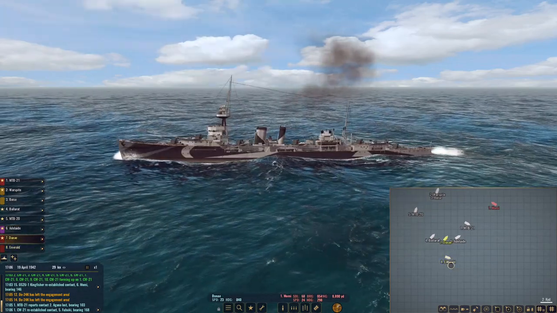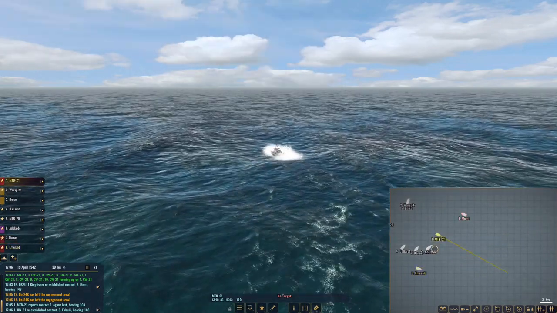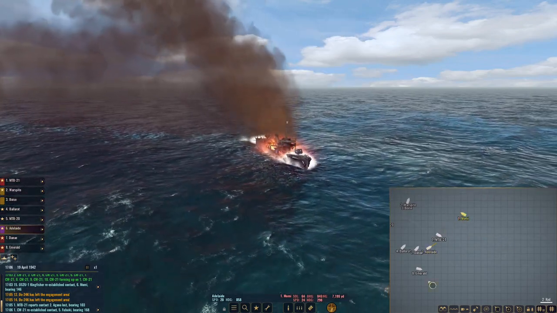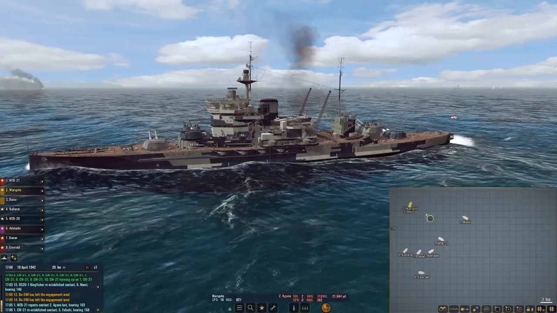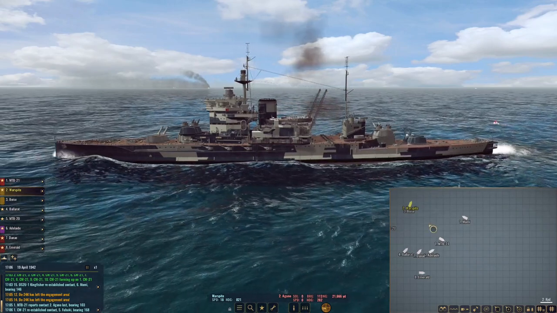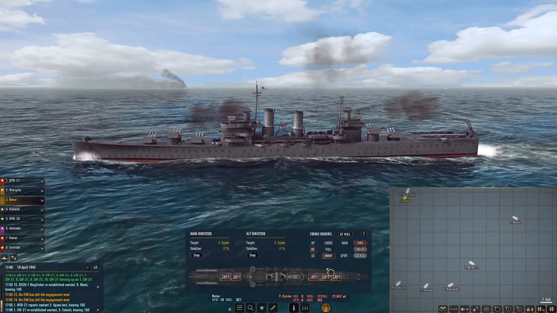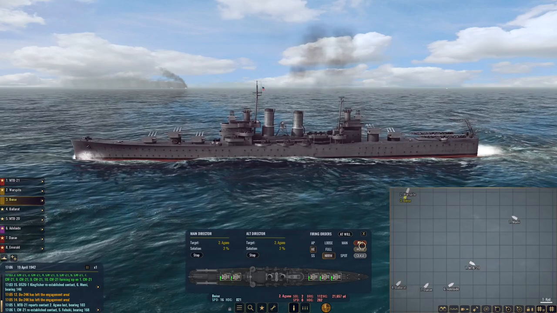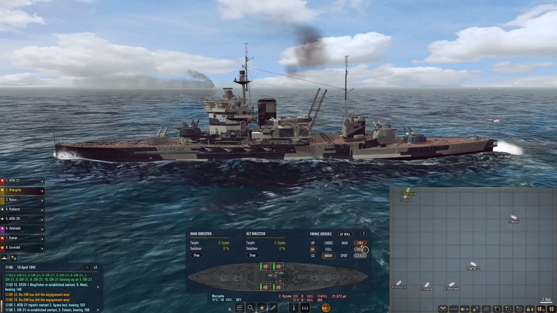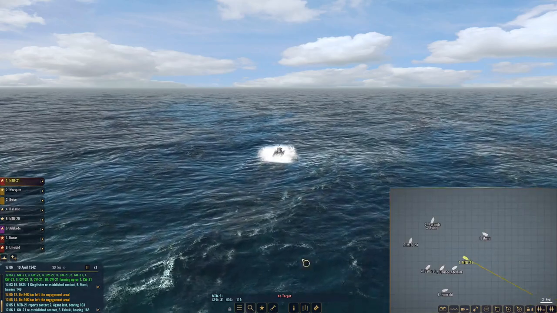I guess my ships don't really want to do what I tell them to. We'll just have them do it on their own. Adelaide. Momi's in rough shape. Hold fire. If you're going to lose sight of them, hold fire. Always have this torpedo boat come in and hopefully try and finish them off.